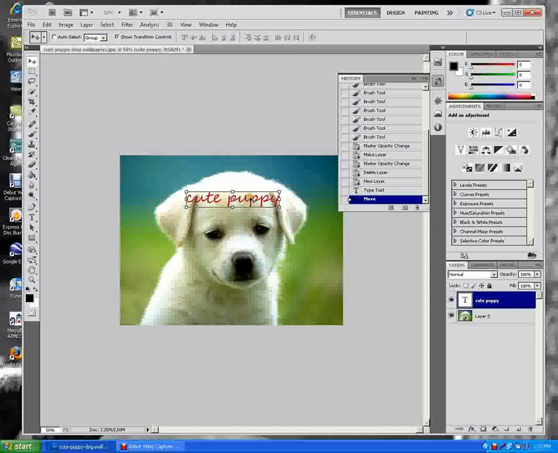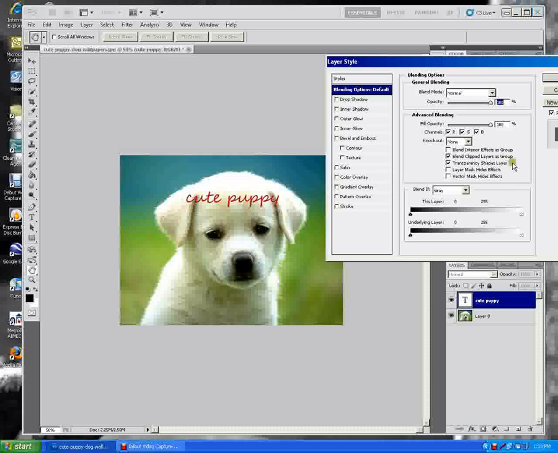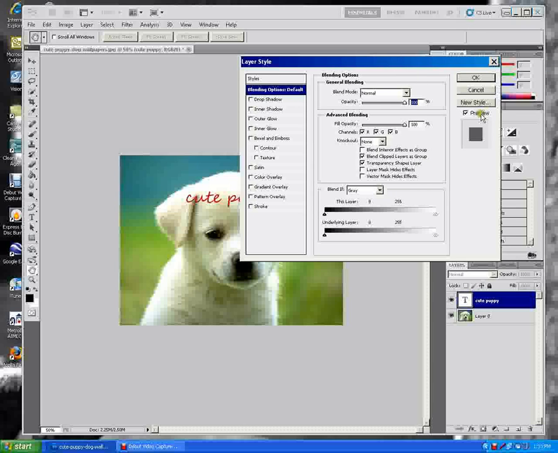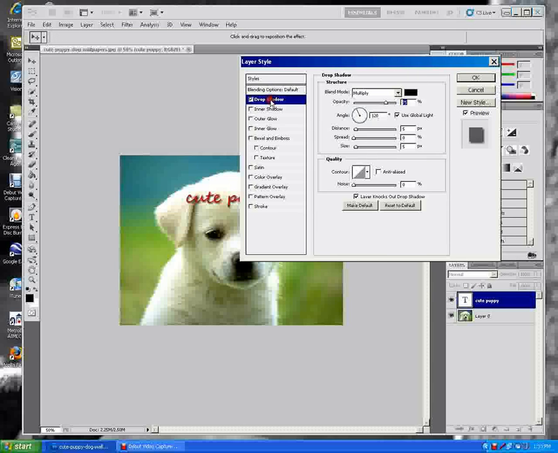Now, there's two ways that you can pull up layer styles. I'm going to show you the easiest way, and that is to just double click on the layer, and you bring up the layer style dialog box, and you have all these different options. You want to double click on the word so that you bring up each option, all their various changes that you can do: distance, spread, size.